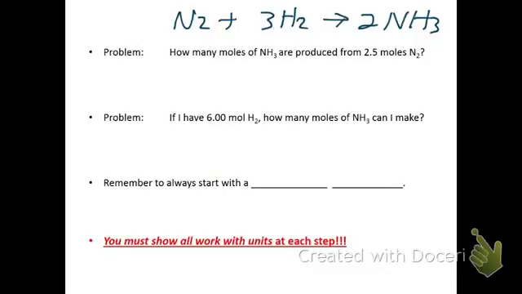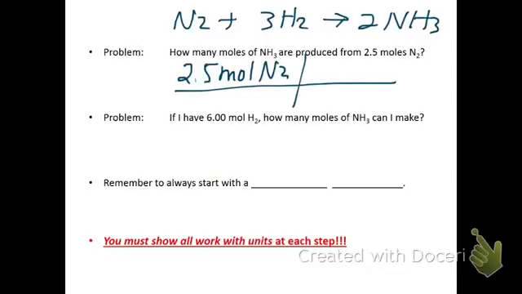Most of our problems are not moles to moles, because I don't go into the lab and measure out moles, do I? I measure out grams. Okay? So please just follow through and do the setup that I'm showing you. Okay? So if I have 2.5 moles, I always start with my given of N2. I want to get rid of moles of N2, so where do I put it? On the bottom. So I go to my balanced equation, and there's nothing in front of it, so I assume 1 mole of nitrogen.